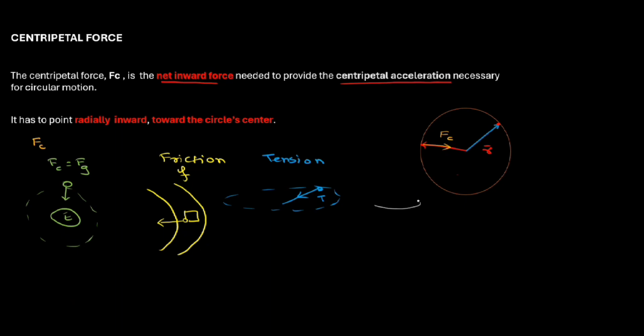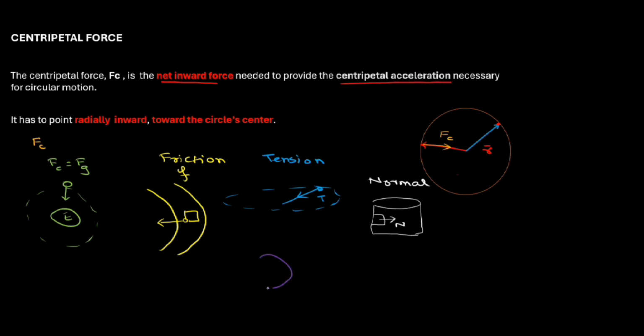Then if you are on the ride of a rotating cylinder, where you are attached to the wall of the cylinder while it is rotating, it is the normal force that the walls of the cylinder exert on the person that provides the required centripetal acceleration to keep the person attached to the walls of the cylinder. So normal force can also act as an agent of centripetal force.